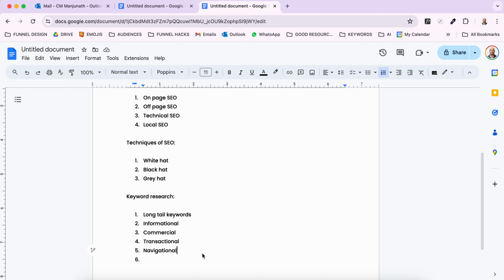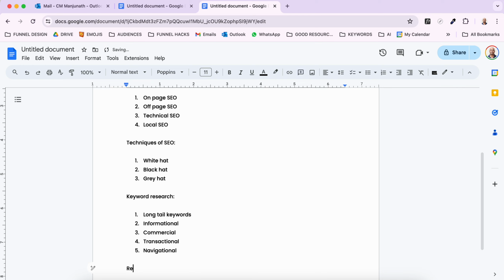A search query like that shows that the person already knows what he or she wants, which is a Canon mirrorless camera, but they're also clear about where they want to get it from, Amazon, right? So that's called a navigational keyword, where you want the user to go to a specific page on a website. So that's about the basic groundwork to be done about keyword research, just understanding keywords before you start doing the research itself.